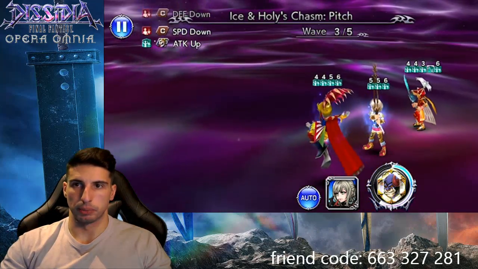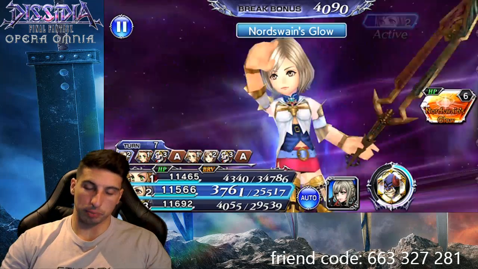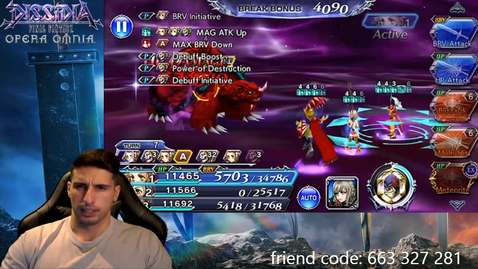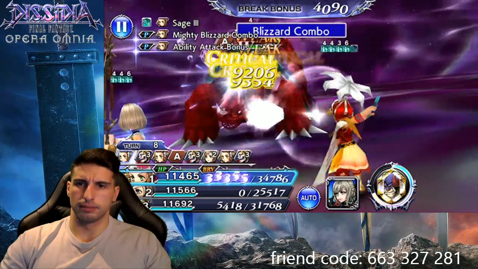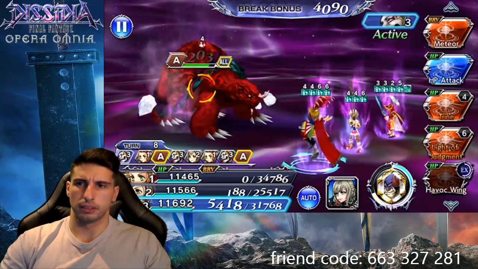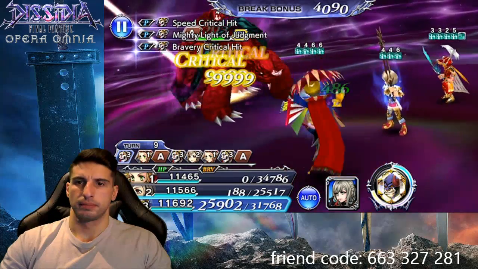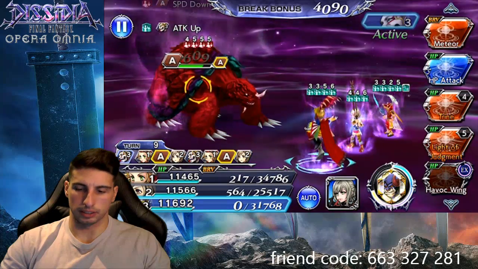Excellent. Goodbye. Alright, now that stupid red turtle. If you guys watched my last live stream, you guys know why I hate that red turtle. Onion Knight. Little combo here. Alright, great. We're gonna go with Light of Judgment. Good damage.